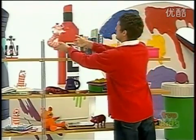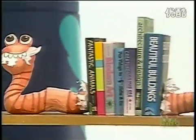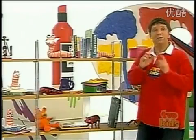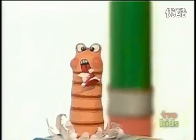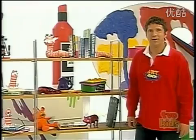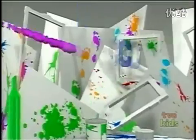Not only does it look as if he's munched his way through the books, but his weight holds the books neatly in place. And you could always make a couple of other smaller bookworms without any stones inside, just to place on top of your books to make it look as if there's a real paper feast going on. Try it yourself. Bookworm bookends.